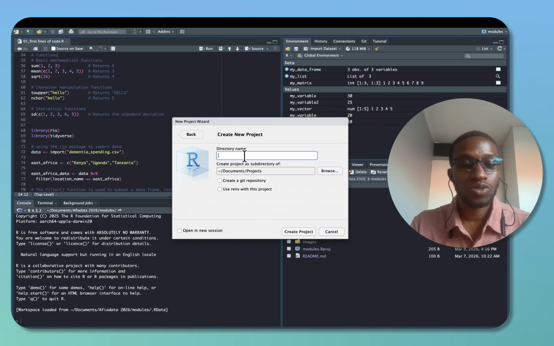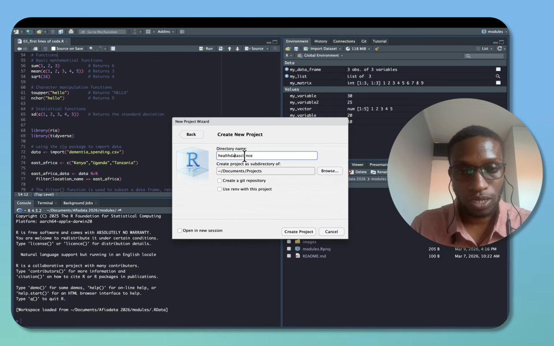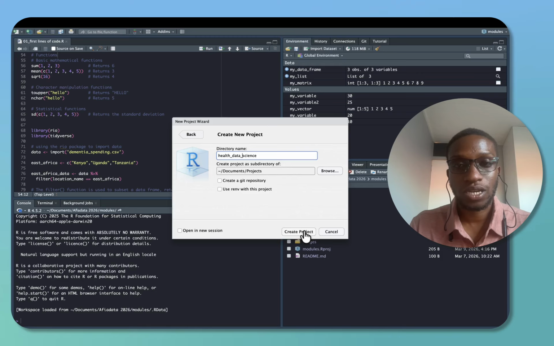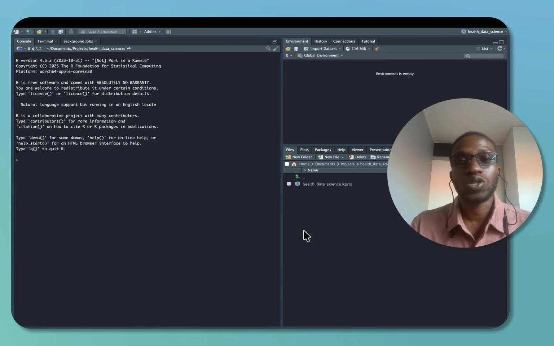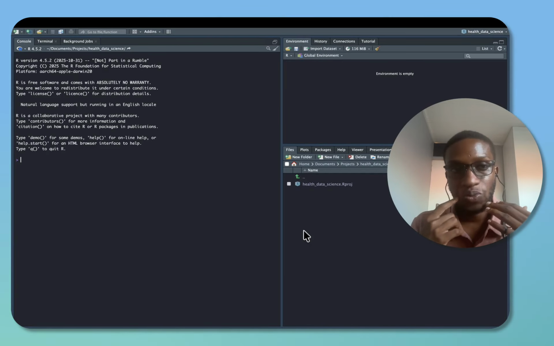For example, I can say health data science, and just to make it more readable, I can put underscores between the words. That will be the name of the project. Once I say create project, it will switch to the new project, and you can see we have a completely new project.